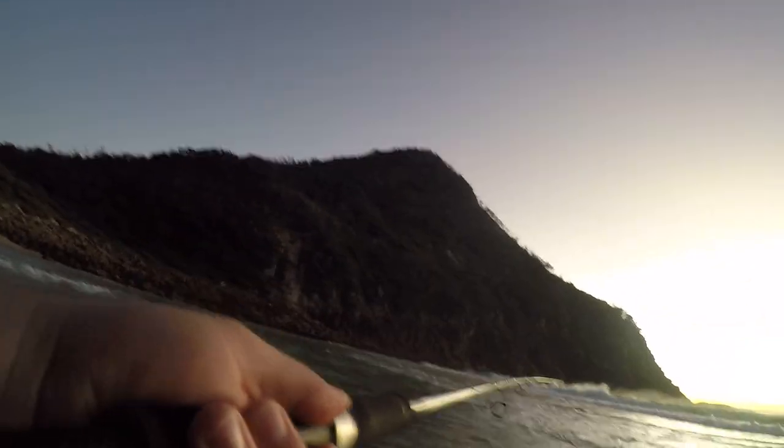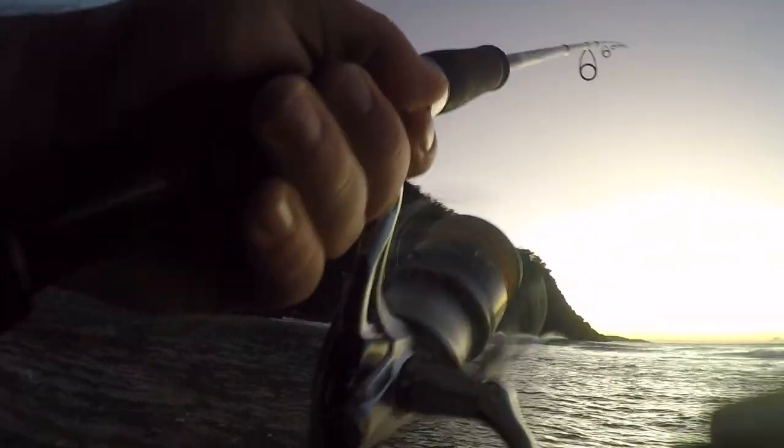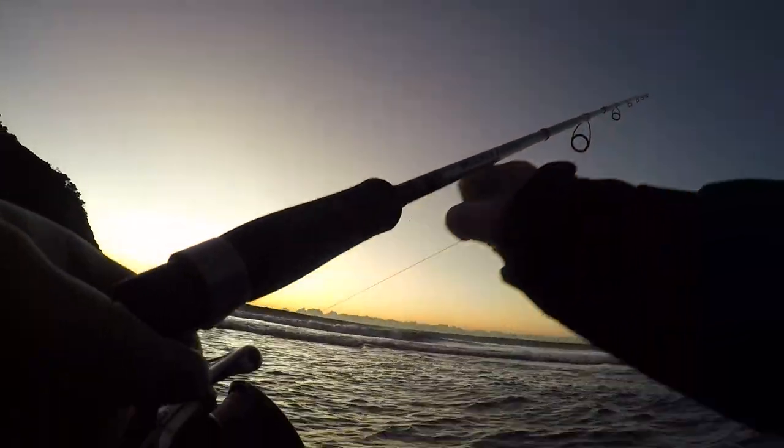On the beach I was rotating between casting into a gutter to my right and then towards the rocks on my left, and there was quite a lot of nice whitewash which was very tailorish. There was no skerika seaweed on this beach, so I was casting out, letting it sink to the bottom and then ripping it back. With it being 42 grams it sunk to the bottom pretty quickly. We tried using a few lighter lures but because of all the whitewash they weren't getting right behind the breakers and were getting pushed around in the surf too much, so the 42–50 gram lures were doing much better.